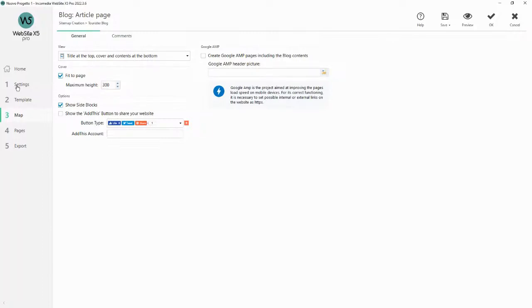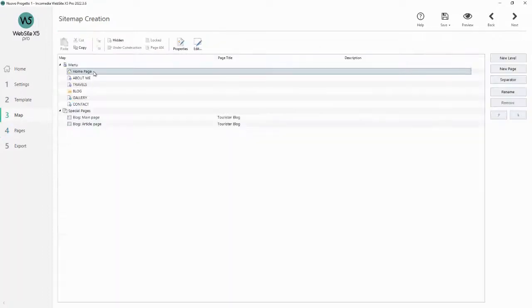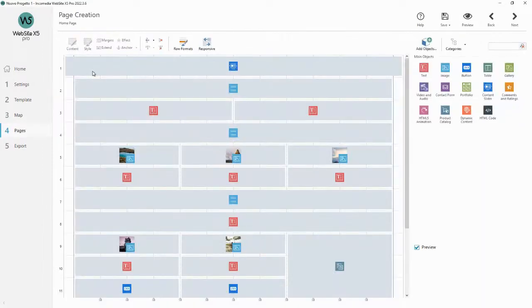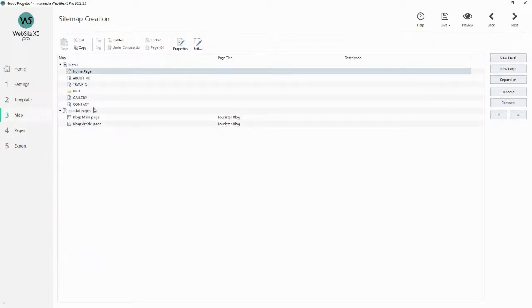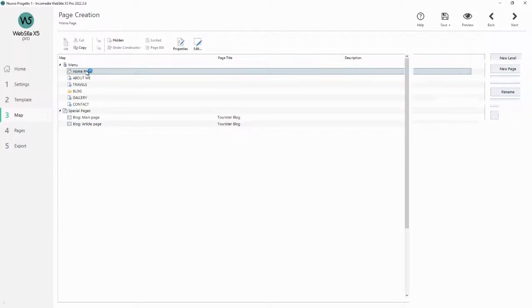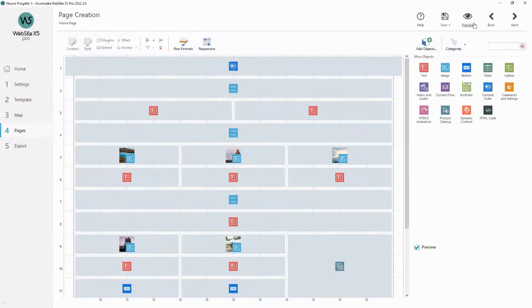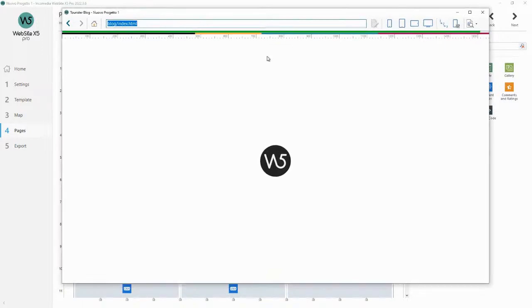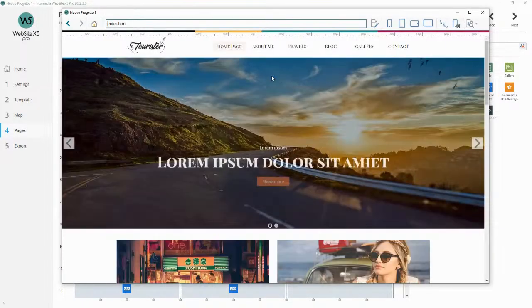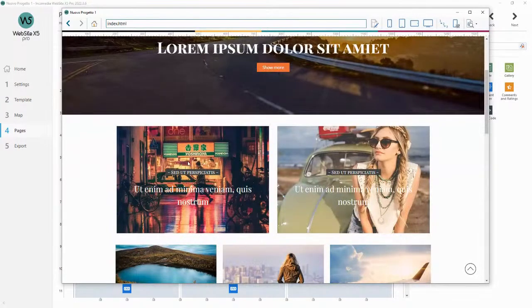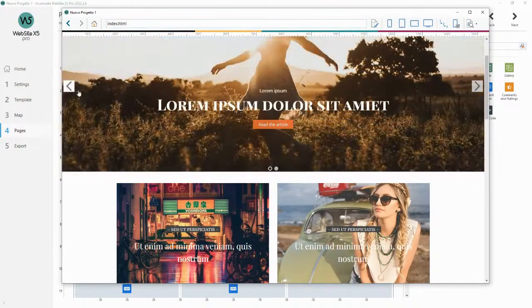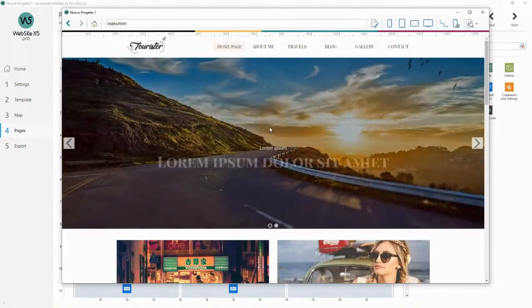Okay. So I believe we're done with this part as well. And now I want to show you one quick thing, which is basically how to make your blog interact with the rest of your website. So let's say I'm on this page and I'm just going to show you the home page first. Let's say this is our home page and I have this slideshow right here with this button which says show more.